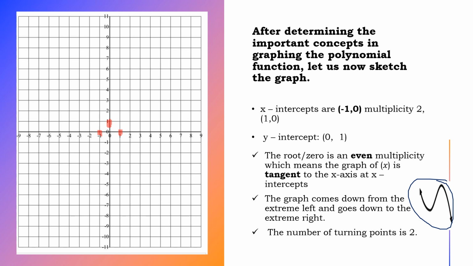So let us now sketch the graph. So let us start here sa left side and then magta-tangent sa negative 1. So pagdating sa negative 1, magto-turn and then connect dito sa ating y-intercept. And then, bababa dito sa ating positive 1, 0. So, ganyan ang itsura ng ating graph. So, parehas po ba dun sa ating nakitang behavior? So, that is correct. And then, let us count the turning points. So, we have 1 here sa negative 1, 0. And then, another 1 here dito. Alright? So, ganyan ang itsura ng ating graph.